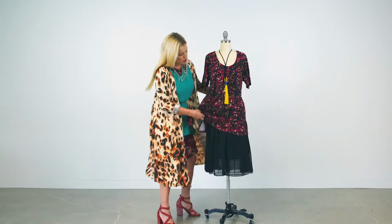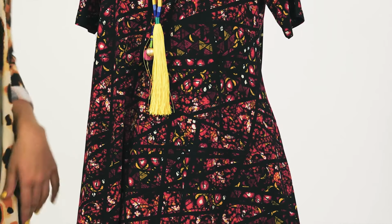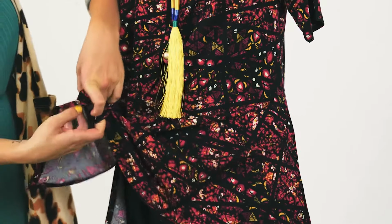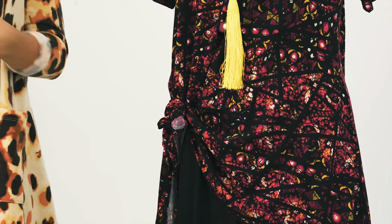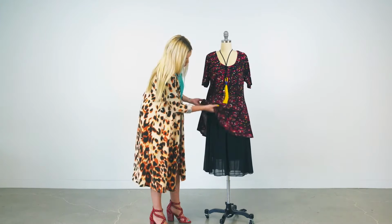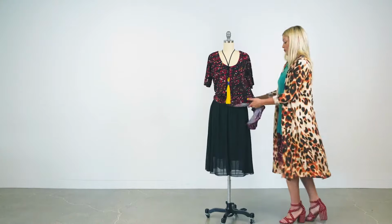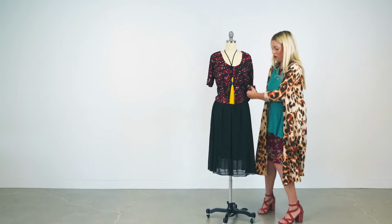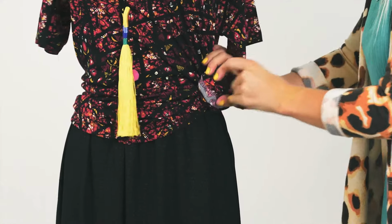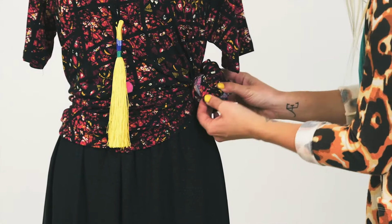So with this, I think it's really fun. I want to show you, we've been knotting and doing a lot of that, but with this one, I wouldn't necessarily just leave it out. I would either do the knot in the front again, on the side, like that, just showing a little bit more, because I feel like when it's all the way down, it looks a little bit unfinished. Or you could tie it in the back. Or we can also do a knot on the complete side of the body. So let's see how I can do this. You're gonna wanna make this knot as little as you can and tuck in the tail as well. I also like to try to show the main print as much as possible.